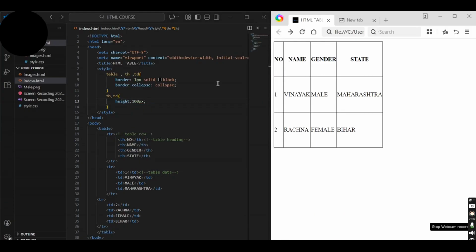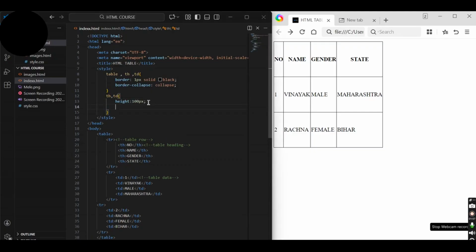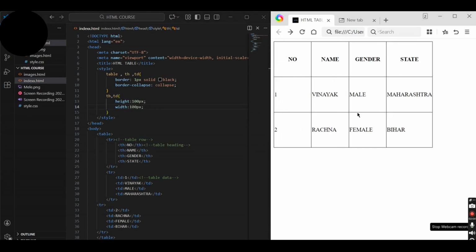Now it looks big like this, and then we can give width as 100 pixels again. All right, now it looks like this when I change the size of table heading and table data.